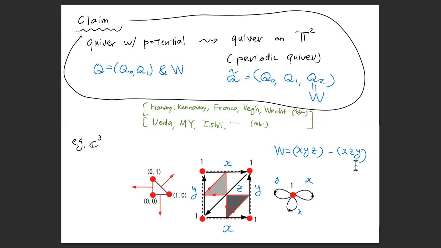So here it's a torus. Above and below, and then the left and right, are each identified, so you get a two-dimensional torus when you glue them together. And there are three arrows. But previously it was an abstract graph, and now it's realized very concretely on the two-dimensional torus.